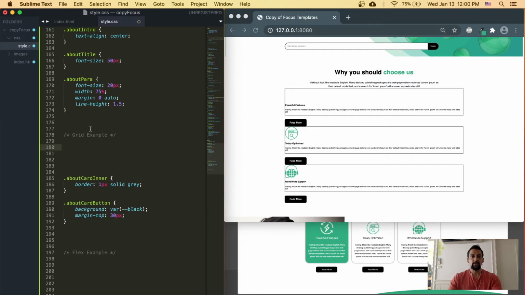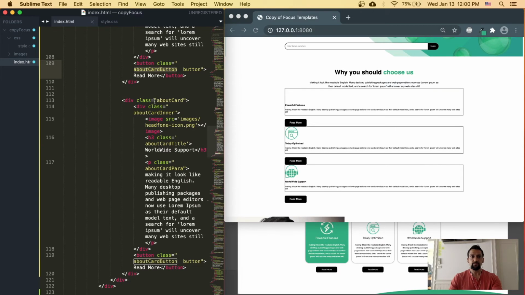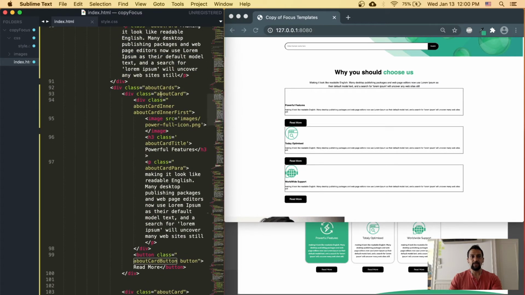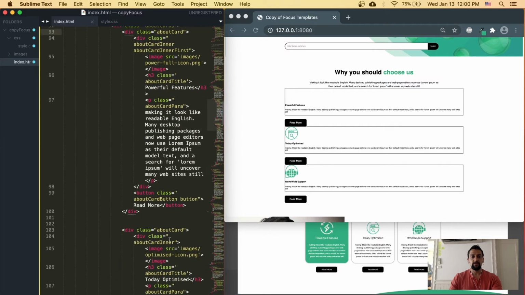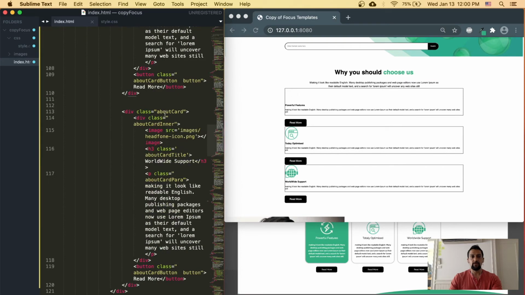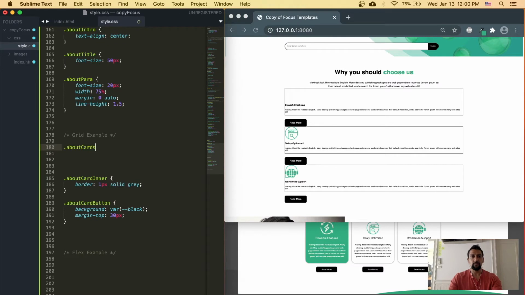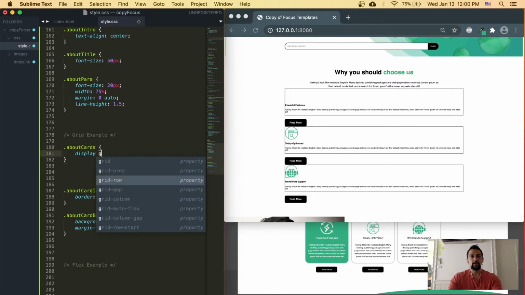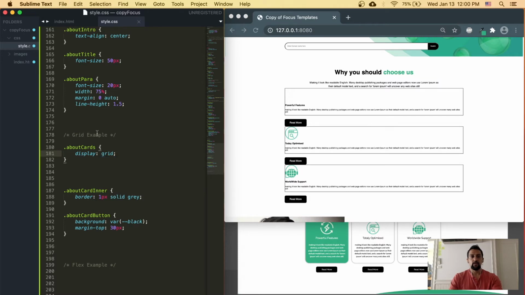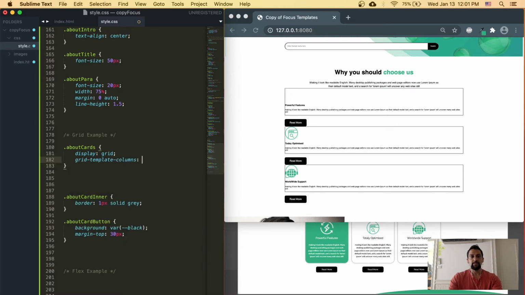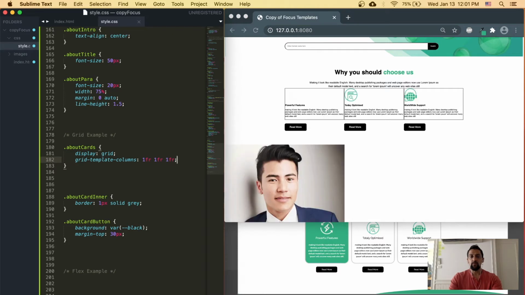So inside the grid, I want to grid these three items. I want to grid the about card here, this about card, and this about card. ทั้งสอง or ทั้งสาม element อยู่ข้างใน div about cards. So I'm going to copy about cards, and I'm going to just do display grid. ไม่มีอะไรเปลี่ยนไปแต่ข้างในนี้ grid template columns. I'm going to type in one frame, and one frame. เพราะว่ามี 3 element ครับ one frame, one frame.